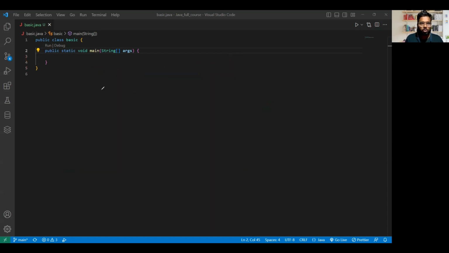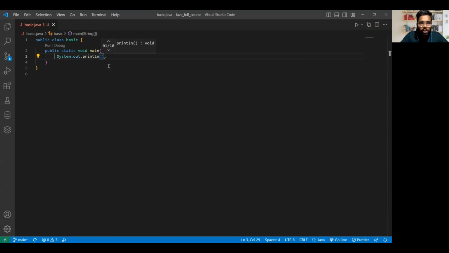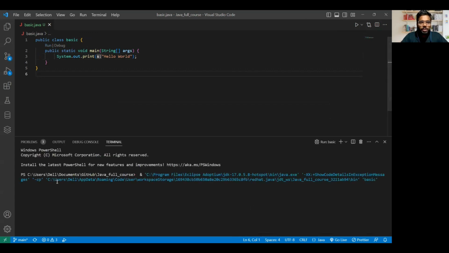So let's try to code it. I'll write my first code. Sorry, there is a shortcut for System.out.println, so I'll just write sout. And inside this I'm giving, let's say, hello world. And if I run it, you see the hello world is displayed, as simple as that.